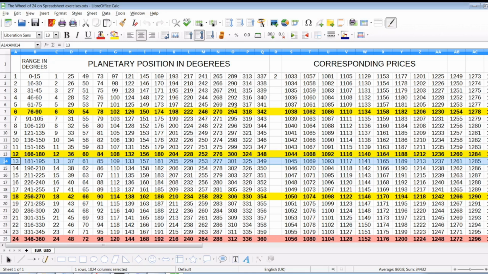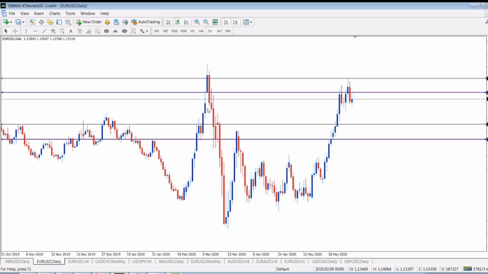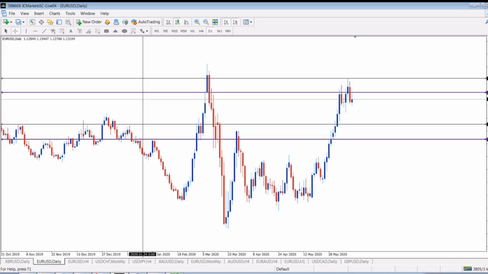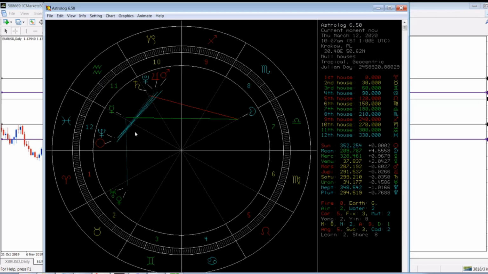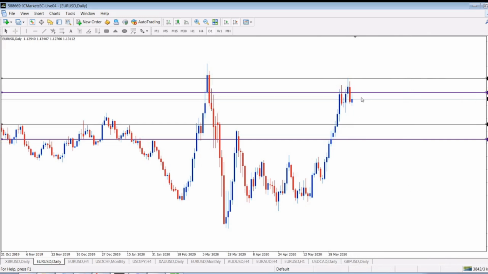299 is over here, somewhere here. And there was the area, was it 113.90? I think it was 113.90, 299 is over here. I'm sure it hit somewhere here, 113.90, and the next level was, what was that, 114, nearly 115. So probably when you check, when you mark one of those planets, the slow ones, the high probably hit one of those lines. What is important is another thing. So these are the slow planets, sorry. So when you analyze the market, how it behaves, you might know that these lines are natural support and resistance points for the market.